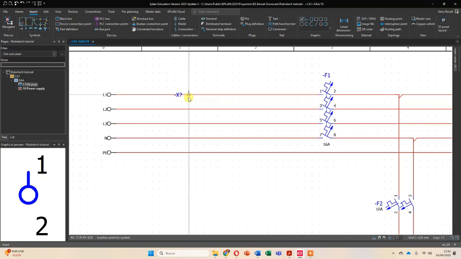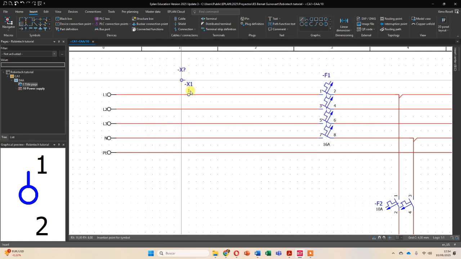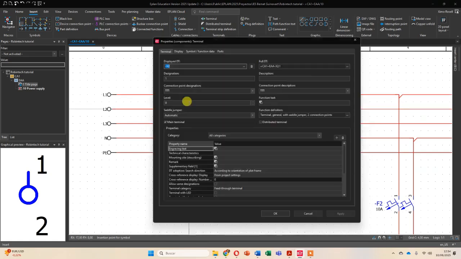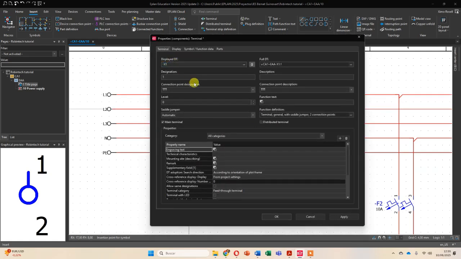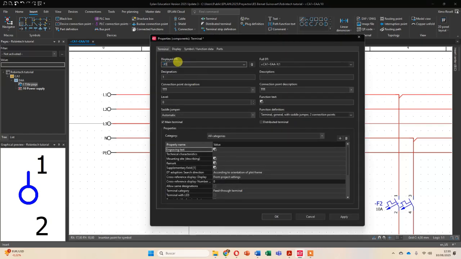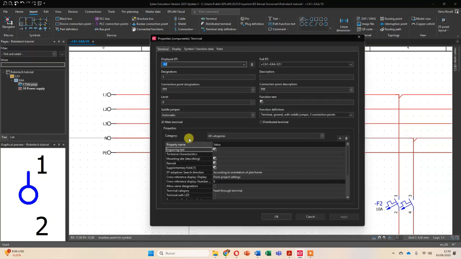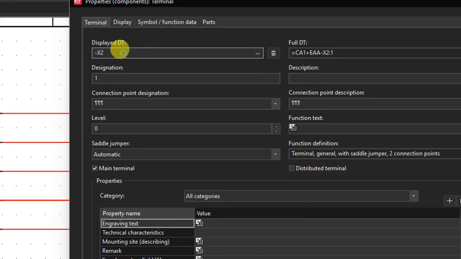So I'm going to rotate it by clicking tab, and I'm inserting it, and this is going to be X1. All terminals are X1 1. This will be again X1 2, X1 3. I hope you can see it. I'm going to zoom.